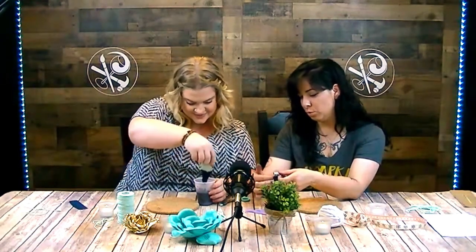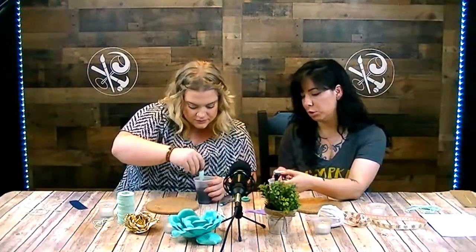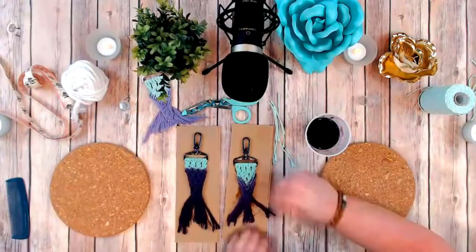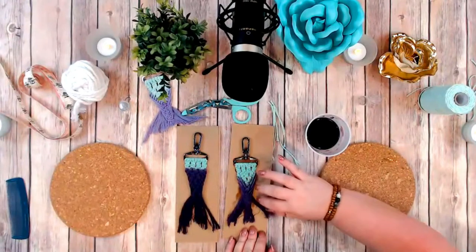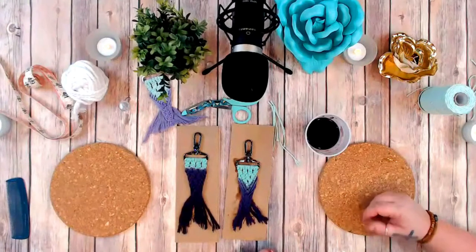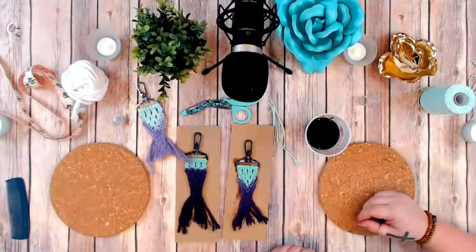Once she's done, we're going to rinse these off in cold water until that water runs clear from your tail. So here we have them rinsed and all done. They're wet, so they're a little bit darker than they'll end up being. But this is them drying out. How long should they lay out and dry? I let mine dry for roughly a day because with your little knots, there'll be a little bit wet inside. Like I said, just make sure you rinse your piece so that it's completely running clear of the dye.